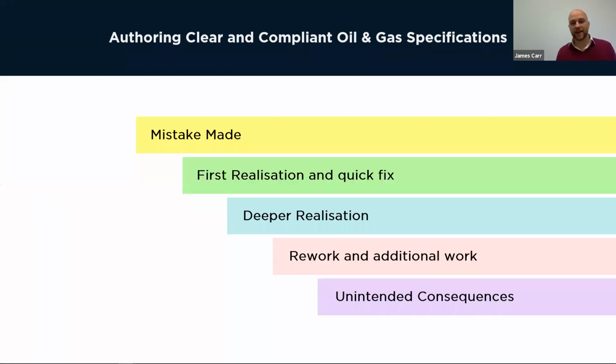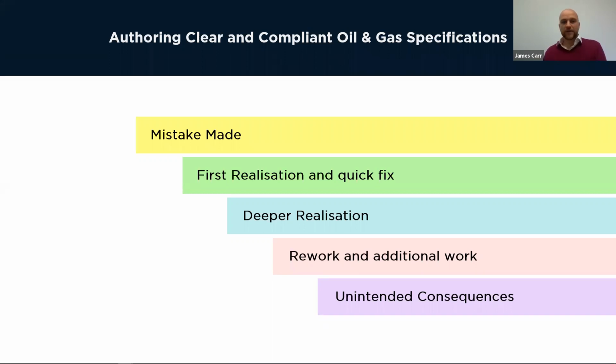So if you were to step back, first I made the mistake of not bringing them in. Secondly, I realized it, made the quick fix, threw them in the garbage. Later, there was the deeper realization that there was a larger problem here because I had brought these in, and now they had the maggots that started to grow. Gross. All this additional work and rework, and then the unintended consequence here was that there's a fly in my cereal. What does this have to do with anything that we've talked about so far?